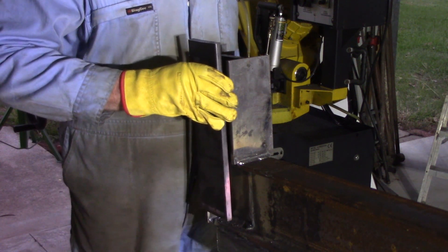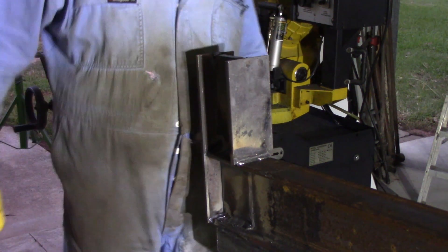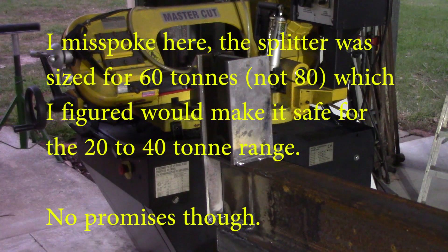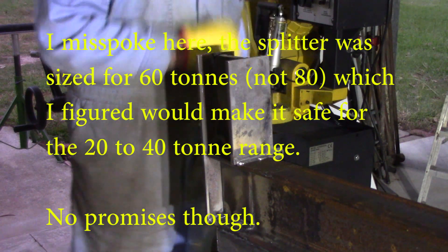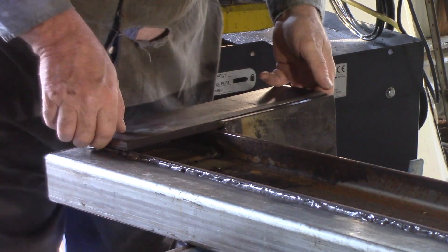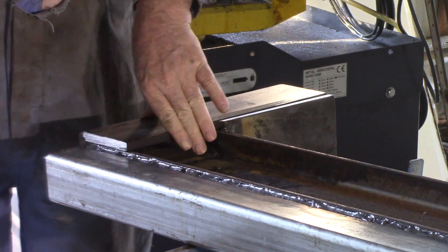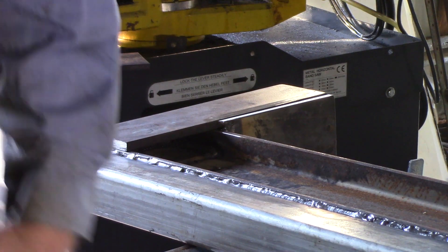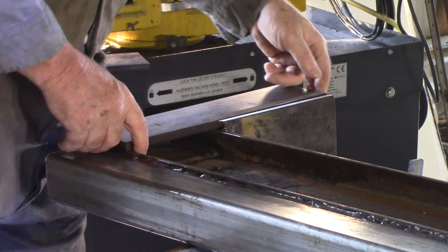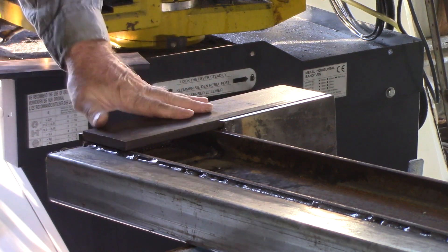I'm welding the back piece on first before the side pieces, so I can get a weld down all around inside, then I'll weld the side pieces on. It's way overkill for what we're doing, but I intended the log splitter to take at least a 60-tonne ram and possibly an 80-tonne — I've sized it for 60. Some components I'm not sure about going above that, but I'm pretty confident we'll go well above 60 tonne without bending. Now I'm ready to put the side pieces on the bottom end of the I-beam, welding them in with the 70-24 rod, running fairly high on amperage around the 180 mark, because this is 12mm flat and I need to bite into it a bit.